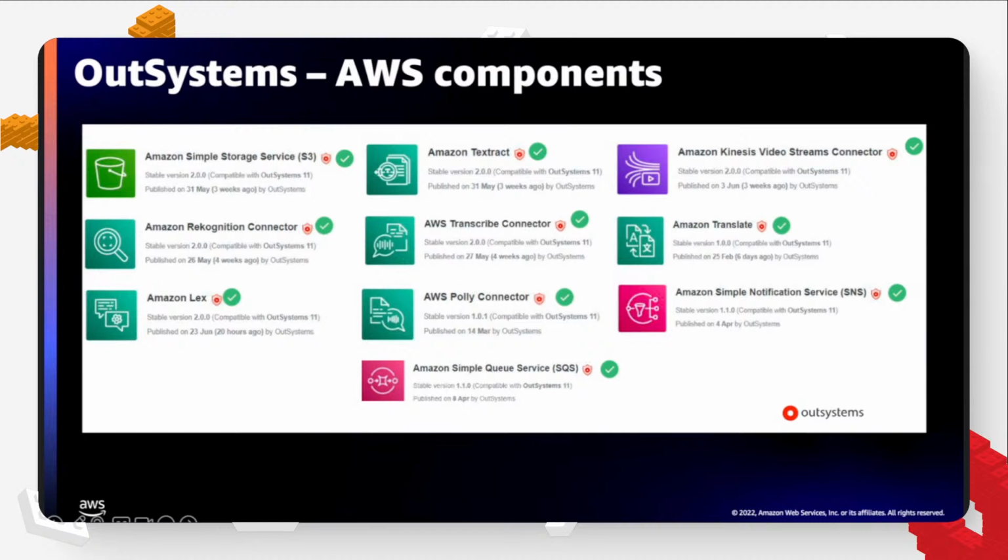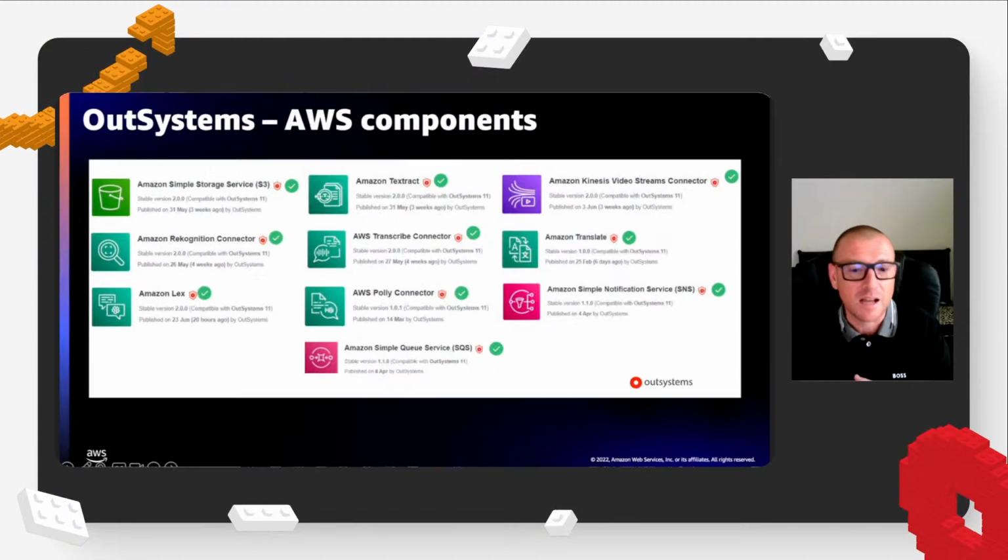We also have Lex, and Lex is our service for building conversational interfaces or chatbot type interfaces using voice and text. And this is the service that powers the Amazon Alexa virtual assistant. And the last one that's AI based, well, the others are infrastructure based also, the queuing and the notification service connectors that you can see here.